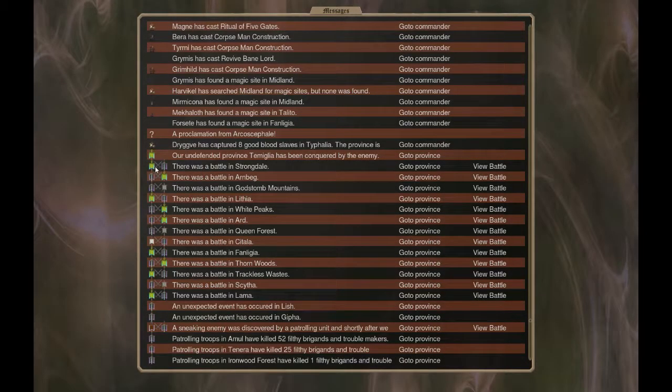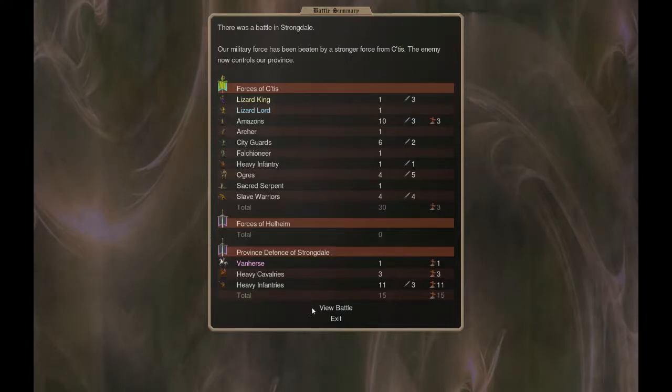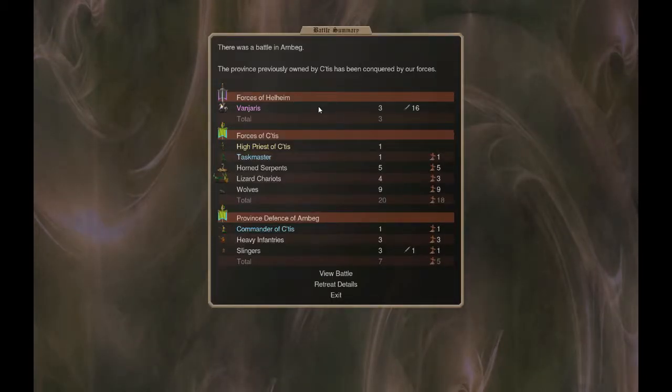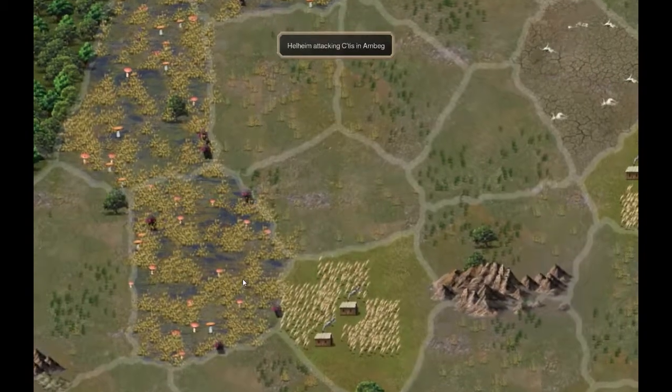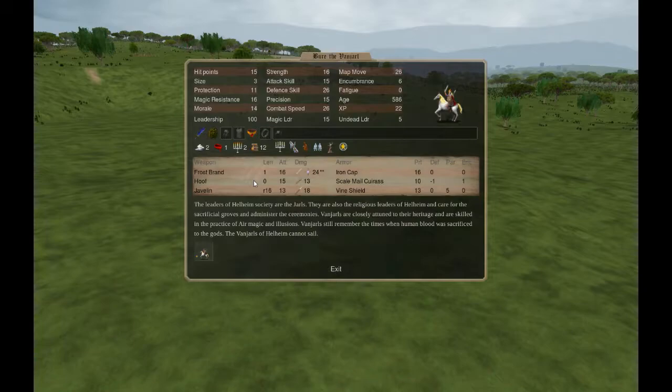Battle at Strongdale, we were attacked by Ctees and just province defense, and with it we lost the province. We attacked at Arnbeck, 3 Van Jarls, and we managed to kill 3 lizard chariots. Let me just watch this one. Pause it.